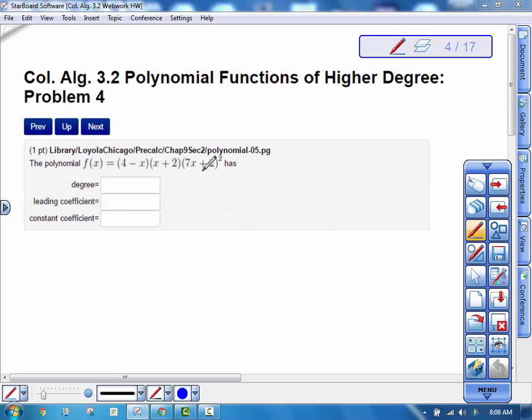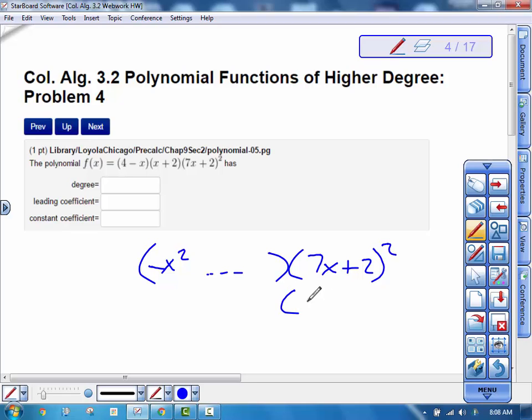Okay, so another problem that tests that information is this one. We don't have to FOIL this whole thing out. We could actually just look at the x's. So I'm going to FOIL the first two, but just look at the x's, the highest degree basically. So negative x times x gives negative x squared, right? Now I don't care what the rest of it is. There's going to be some more there, but I'm going to eventually multiply it by 7x plus 2 squared.